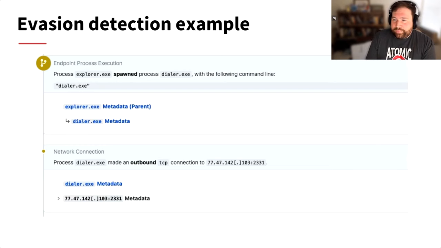Rhadamanthus has a bunch of different injection targets internally, one of which is dialer.exe. In certain cases, dialer.exe will get spawned with no command line options, and it will have network connections. And that's what we end up looking for as a solid detection analytic for Rhadamanthus. We've done the same thing with Redline and different families in the past.